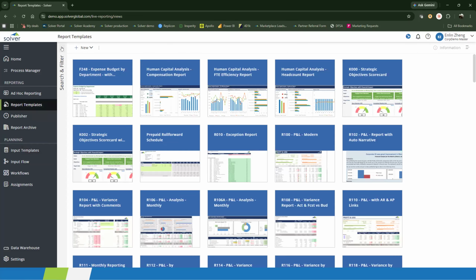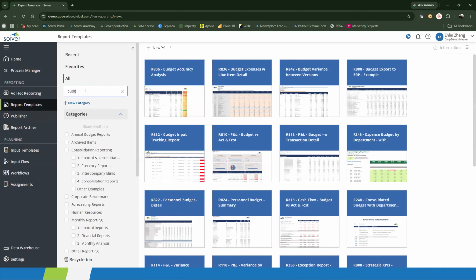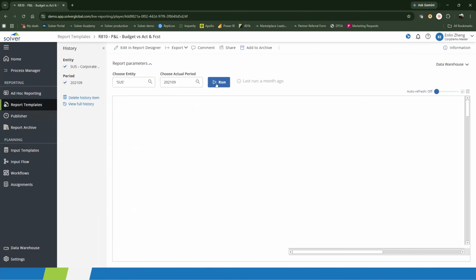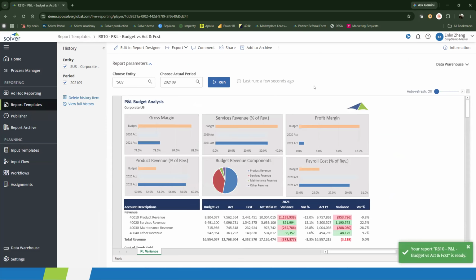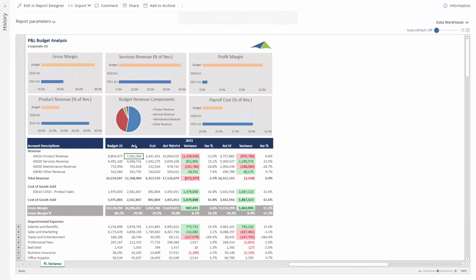Now you're thinking, on a monthly basis after I've completed my budget, if I'm tracking my budget versus actual, how would that look? So you go here and take, let's see here, budget versus actual. When you're looking at your budget versus actual, Solver not only has the ability to compare your current period, so you have your current budget, you have your actuals, you can also have a forecast scenario, and then the variance between your forecast and your budget here.